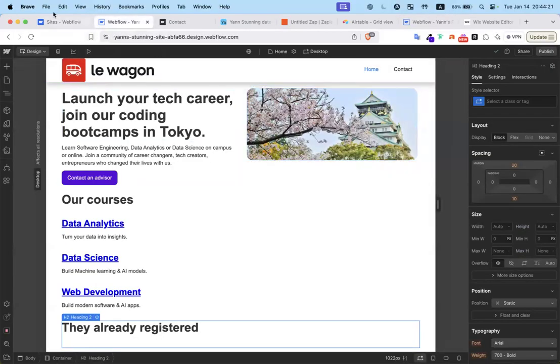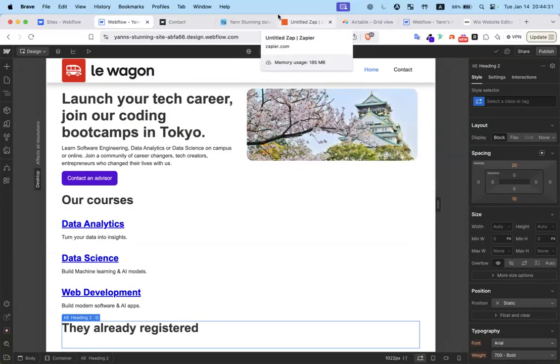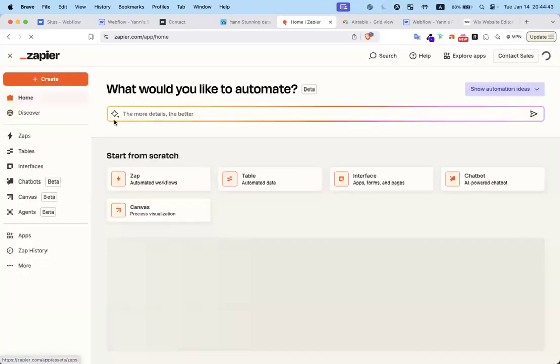Okay, so the last part of the workshop didn't work as I was expecting, but really the idea is that thanks to that, you'll be able to connect your Webflow to Airtable and back and forth, but you'll also be able to connect your tool to any other tool that you can connect with it.